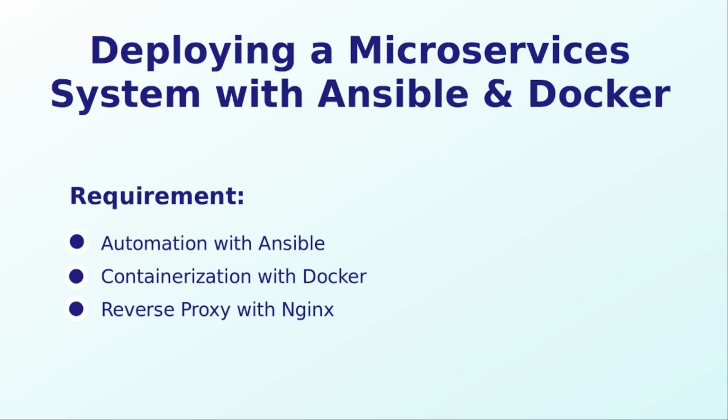Good morning everyone. Today I'm going to walk you through how we can deploy a microservice system using modern DevOps tools. We will combine three powerful technologies: Ansible for automation, Docker for containerization, and Nginx as a reverse proxy. By the end of this presentation, you will see how these tools work together to create a clean, scalable, and production-like system.